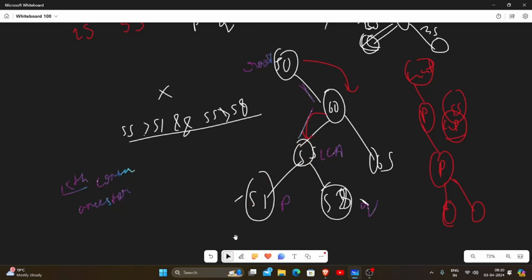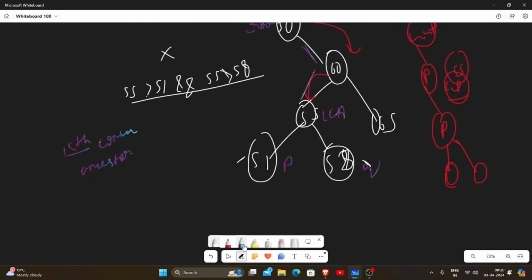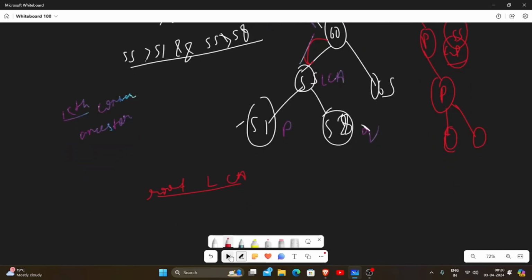So now the problem becomes simple. Let's say I got this path from my root to the LCA. I will retrieve the path from the root to the lowest common ancestor. And now, if I reverse it, from LCA to root, this one will be the first, LCA1. It would be somewhere like LCA1, then LCA2, then somewhere till the root. So if these nodes go till k, then I can actually return the kth ancestor.